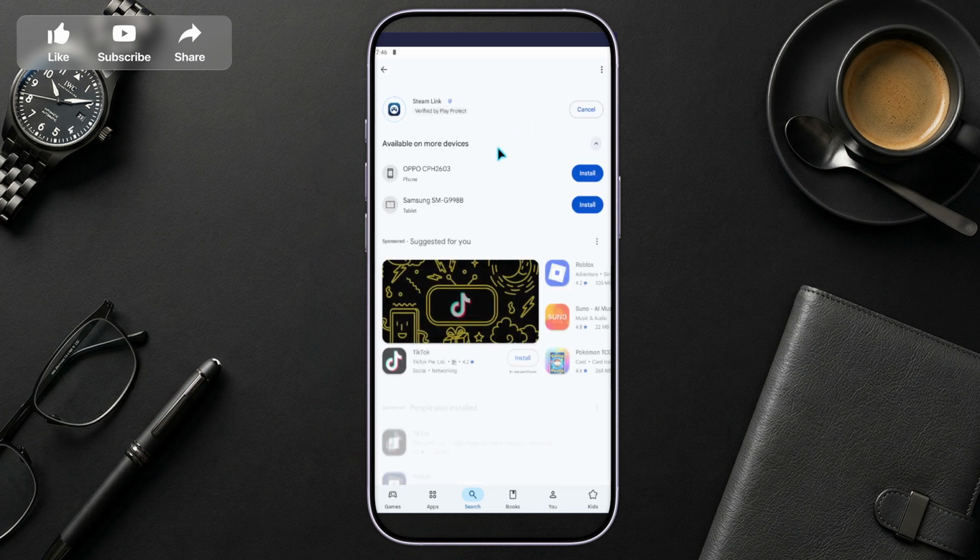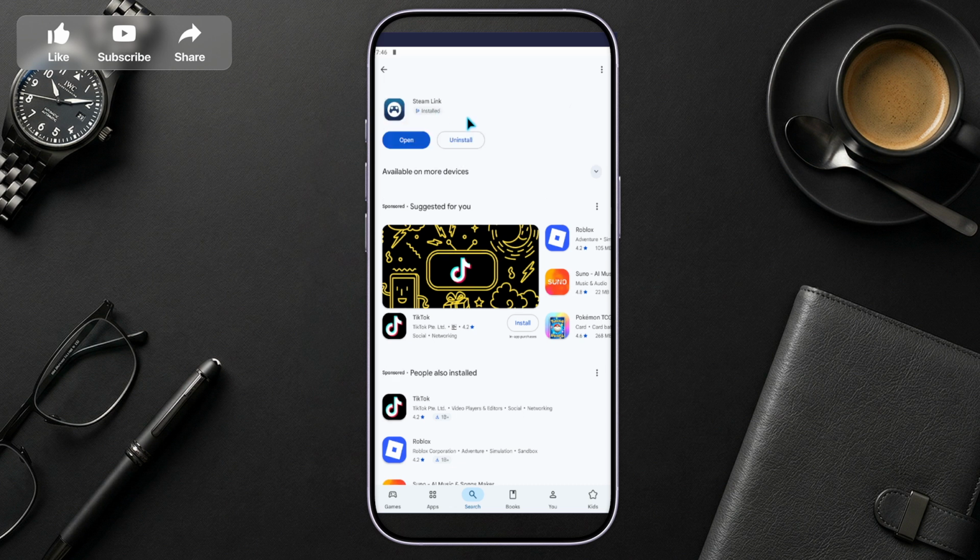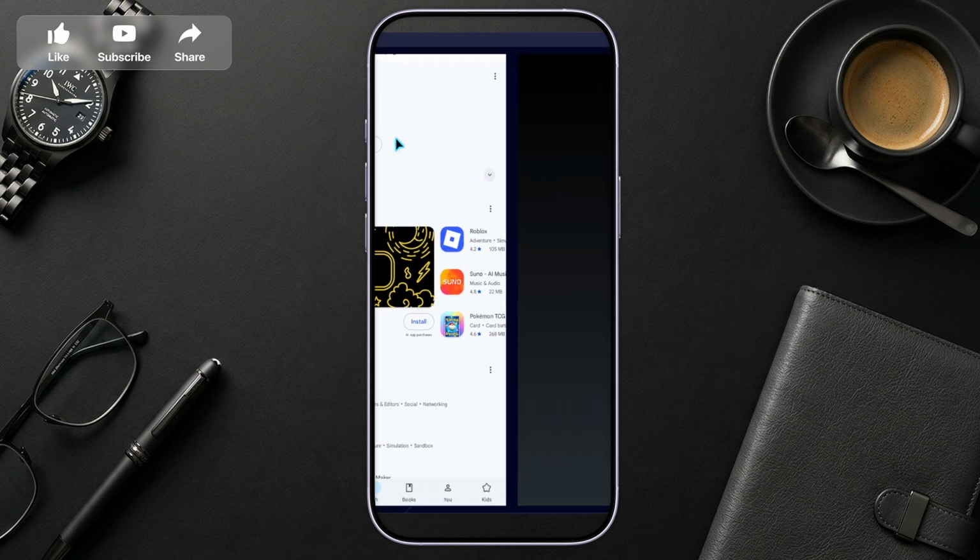Once the app is installed, connect your phone to the same Wi-Fi network as your PC and pair the devices. This step is important because both devices need to be on the same network for the easiest and most reliable connection. When you open Steam Link, it should begin searching for your computer automatically. Follow the pairing prompts on the screen to link everything together. After that, you'll be ready to access your Steam games from your phone through streaming.